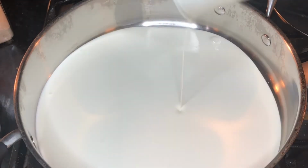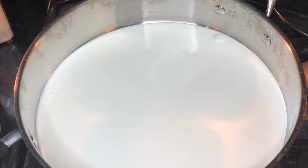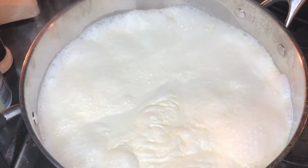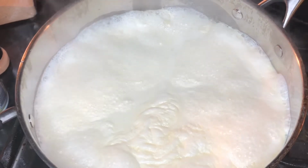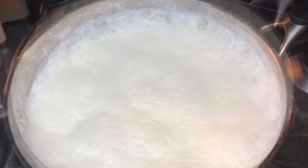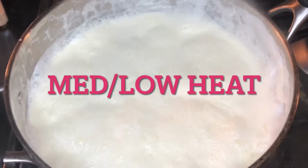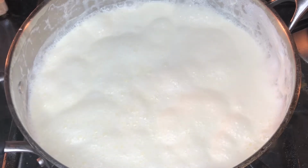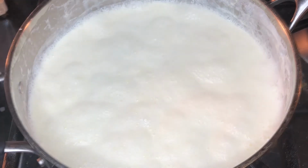So now for your sauce, you're just gonna start off with 1.5 cups of heavy whipping cream, and you're just gonna put that on a medium high and let that come to a boil just like this. And you're gonna let it boil just like this for about a minute or two, just until it slightly thickens up. Then reduce your heat to a medium low and go ahead and add your spices.